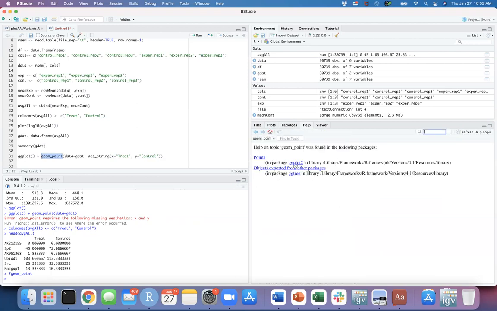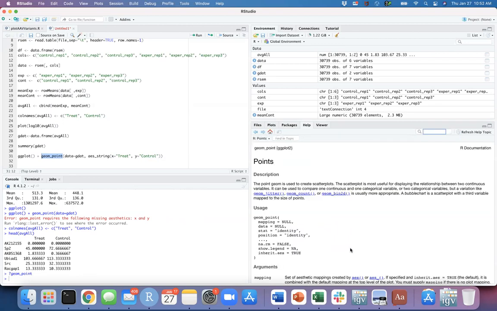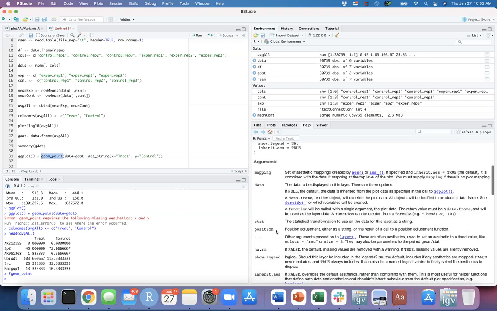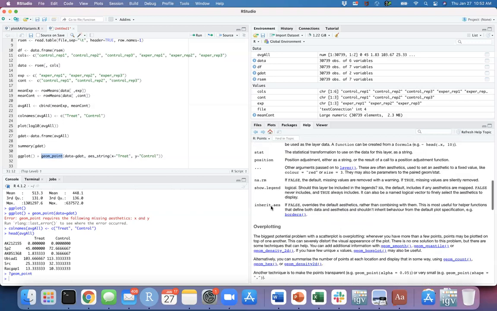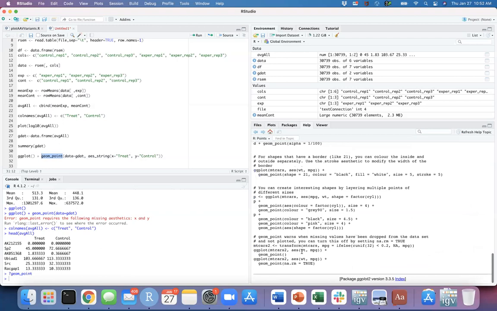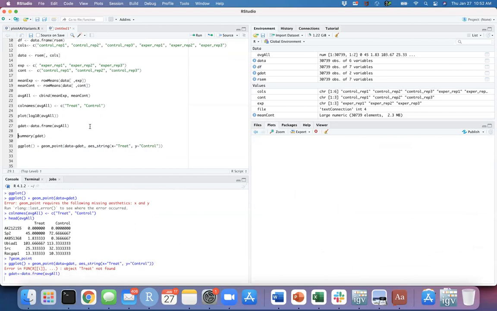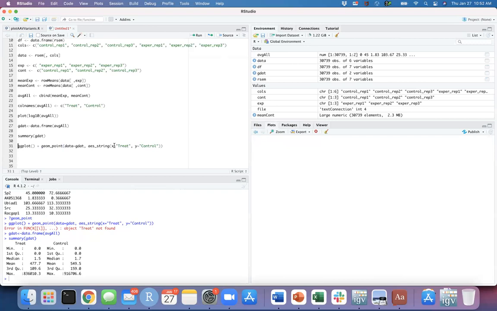See, it's ggplot2. We are going to use that. Points, how you can actually define the points, what kind of parameters you can use, about the data, some positions, lots of things you can do here, and many examples. So you can change the colors and other things. But I'm just going to use this for now, just to show how it is looking. I forgot to run this. Perfect.